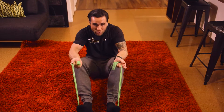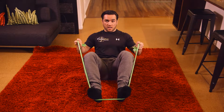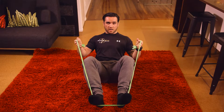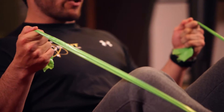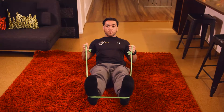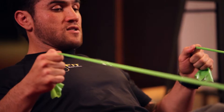The next exercise is called a core stabiliser. Put the band just like so and lift your legs up in the air. Posture is really key here — sit up straight, not hunched over. Sit here for roughly about 30 seconds if you can. If you're shaking, that's a good thing. Try to straighten out your legs and sit back a little bit more to really force your core to work. Kia tika tōnō — make sure your posture is nice and straight.